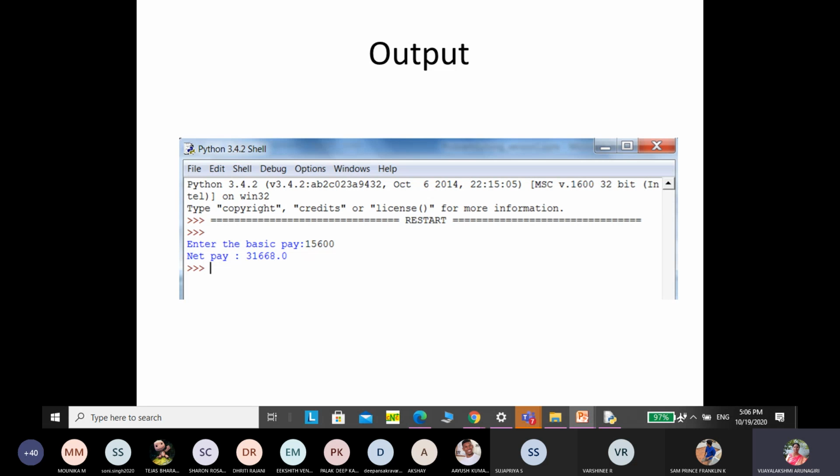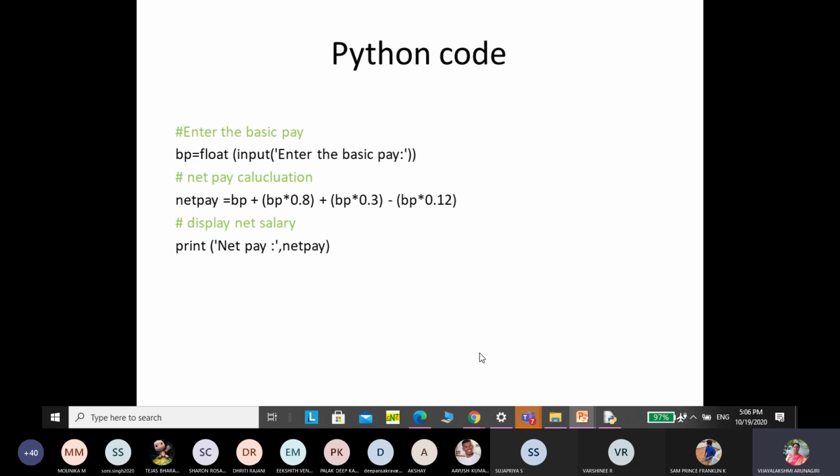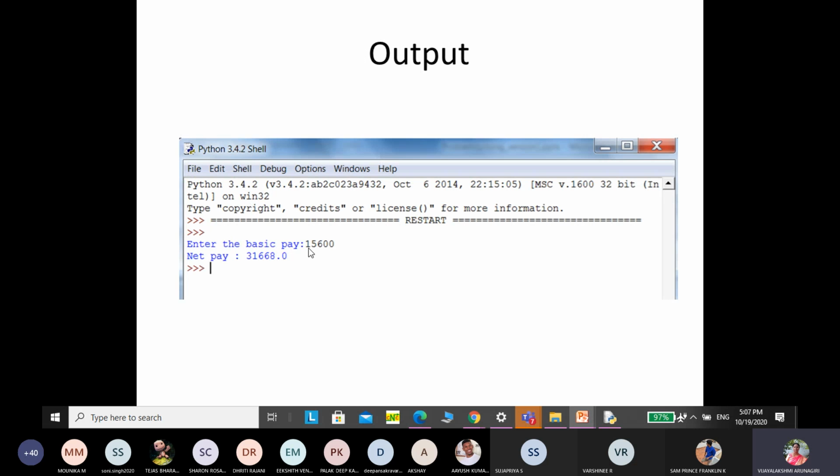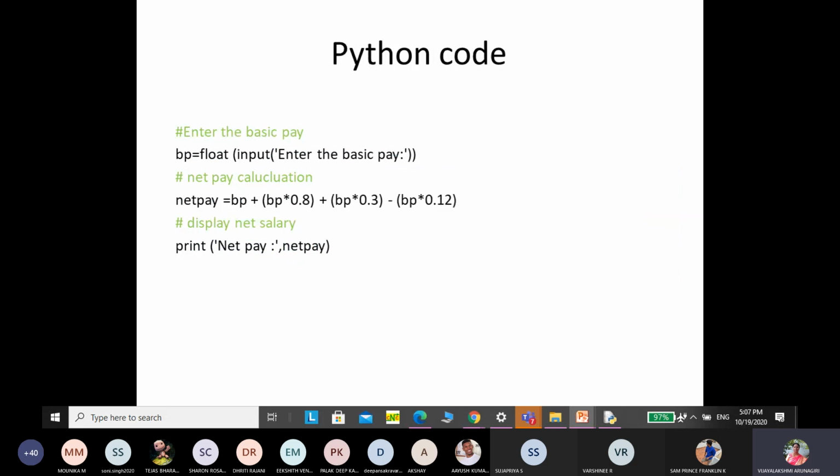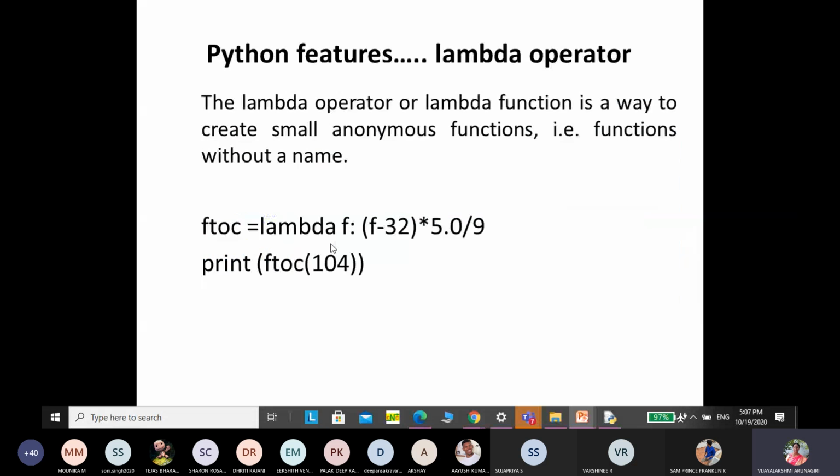You'll get the output in this way, because in the input you have used "enter the basic pay", so it's showing as it is, and you have to enter the number, and next it's printing the net pay value, net pay colon.